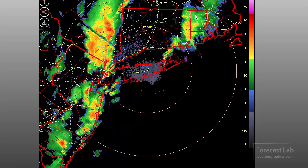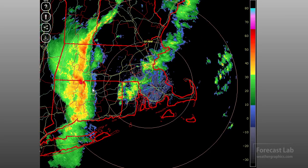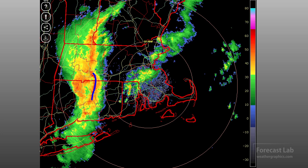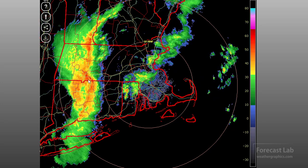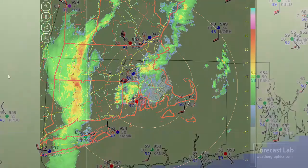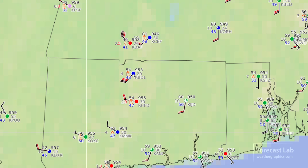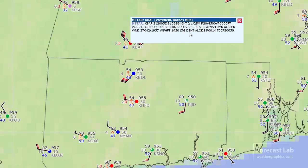Probably by the time this is uploaded, it's going to be in the Boston area. That radar shows that little bow echo there, which is also characterized as a line echo wave pattern — the LEWP. That looks like it's going to carry into the area maybe north of Boston later this afternoon if it holds together. We can see winds around Windsor Locks at 21 gusting to 42 knots with the passage of that storm, and 42 knots just to the north at Westfield.